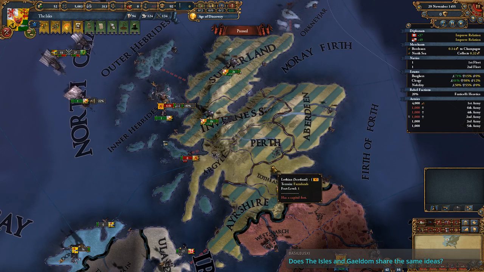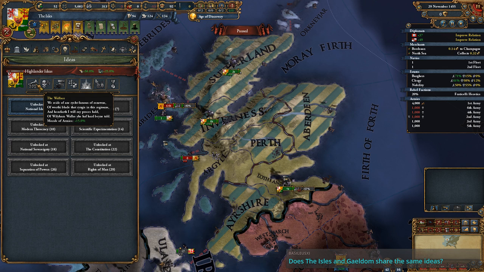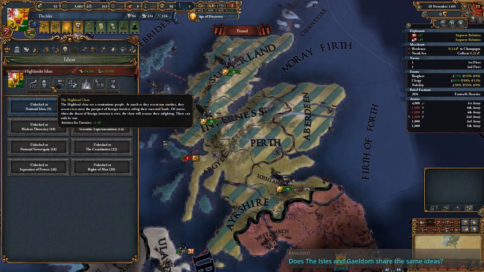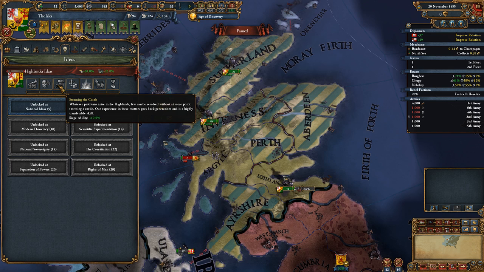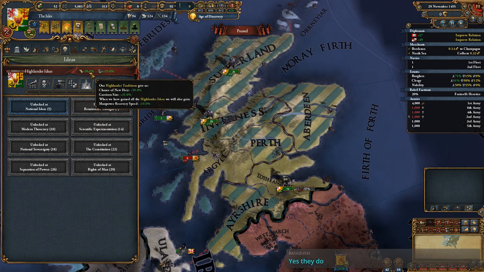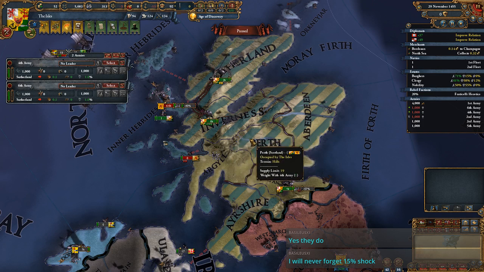Do the Isles and Gildan share the same ideas? I don't know. Good question. We got the Wallace. Okay, that's William Wallace. Morale of armies 15%. I don't know. It's probably the Highland clans. Yeah, that sounds like Gildan, right? Storming the castle, siege. Yeah, okay, that's the same one. We got garrison size. Woohoo! Most useful. Very, very useful.